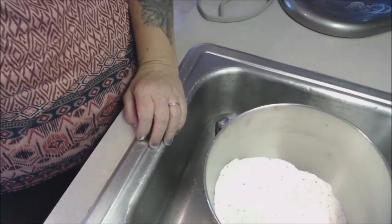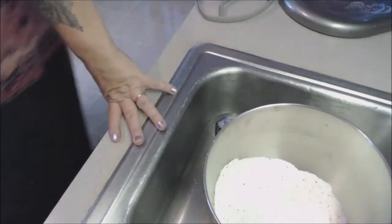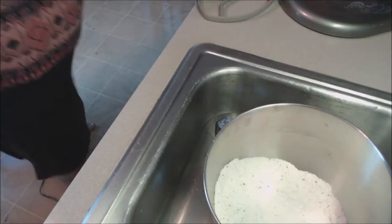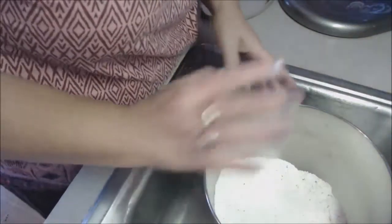rosemary, thyme, and a little bit of celery seed, parsley flakes, and I cannot think of the other one. Anyways, I threw all that in there. So I muddled it all together in my little muddle thing. Yes, I know how to muddle. And I threw it all in there.